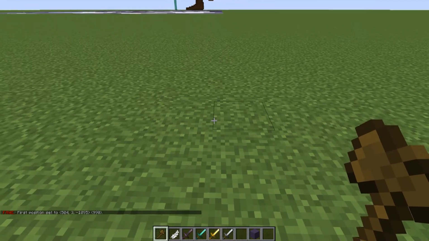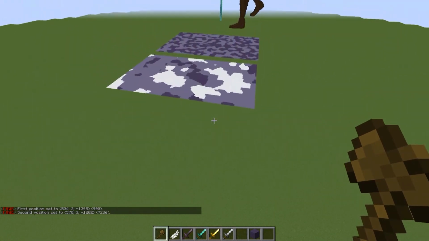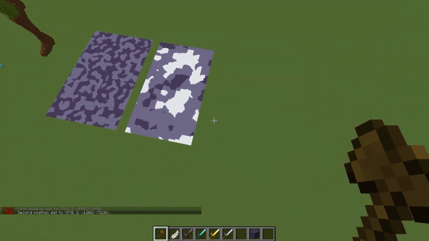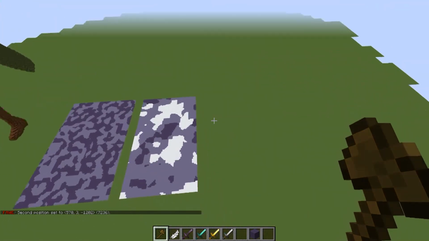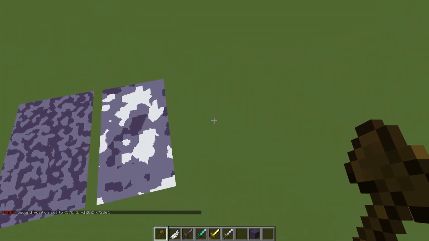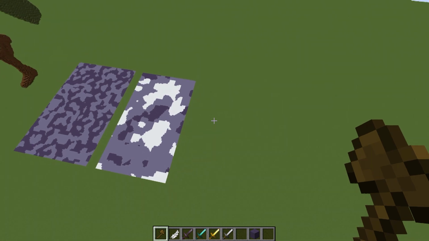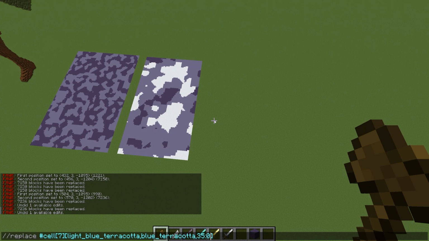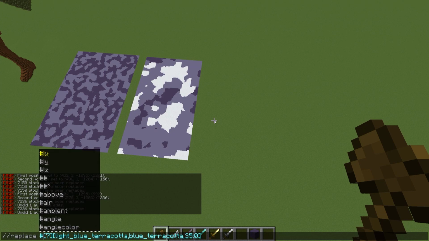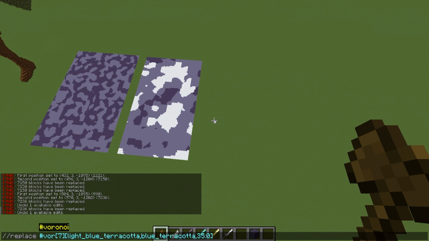The last one I'm going to show you is one I use all the time for everything. Now, this doesn't have anything to do with painting the organic at this point. I mean, you can use this on your organic. I probably wouldn't apply it directly on the human organic, but it is a useful command and we might use it later. We just might, so I think I'll show it now. So I'm going to take this command and we're just going to replace cell with the VOR, short for Voronoi, however you say that.